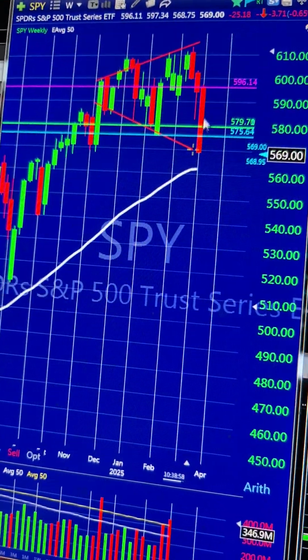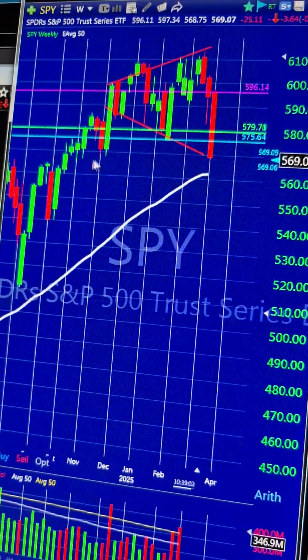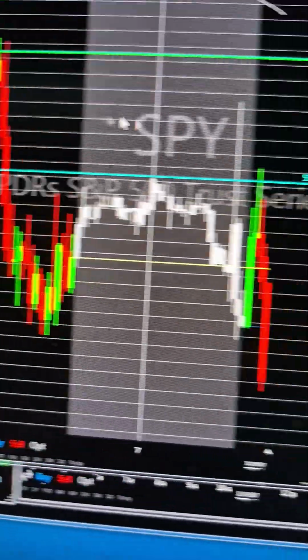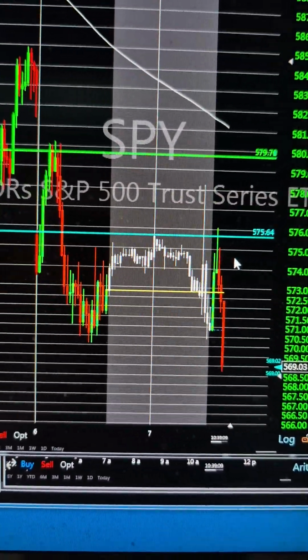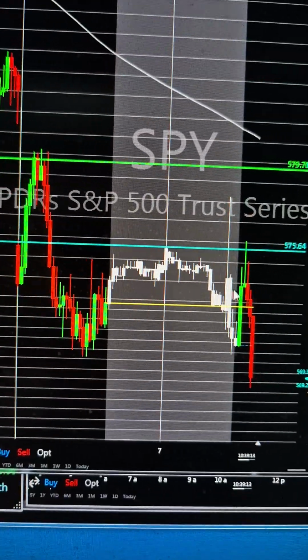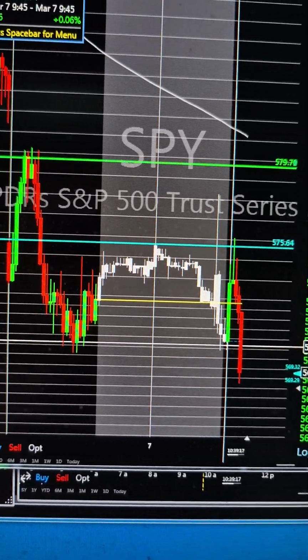Other than that, you just got to go with these red bars that are going lower and hitting target after target after target down here until you get a weekly reversal to the upside. So again, I'd be pretty nimble on this just because it's a Friday, but obviously this was what you're looking for coming into the day. Bias a little down since we gapped down near the lows of the day and then had a green move.